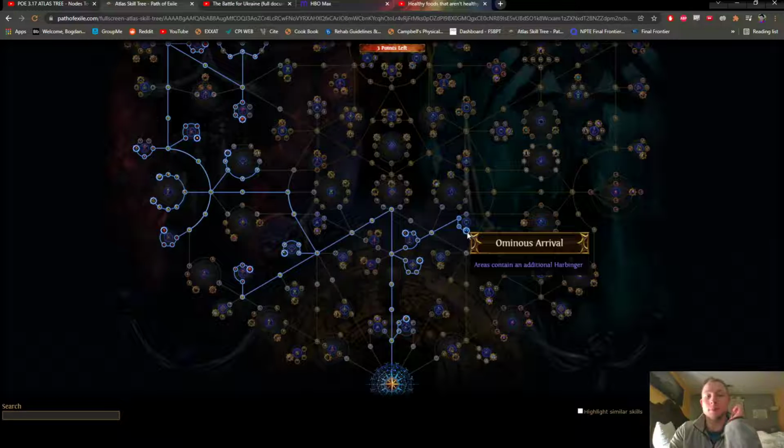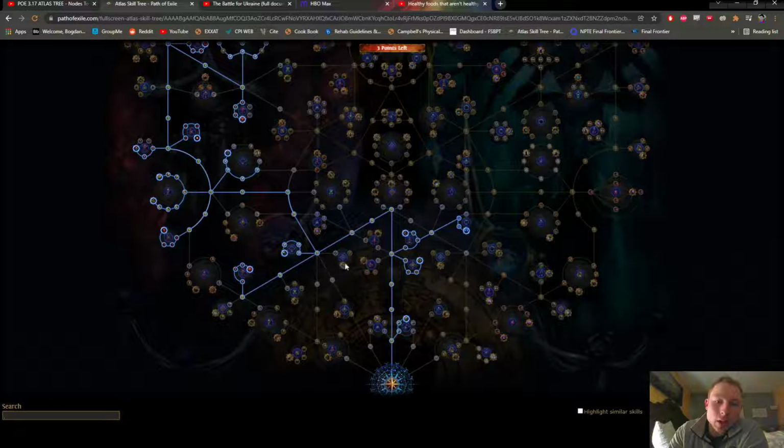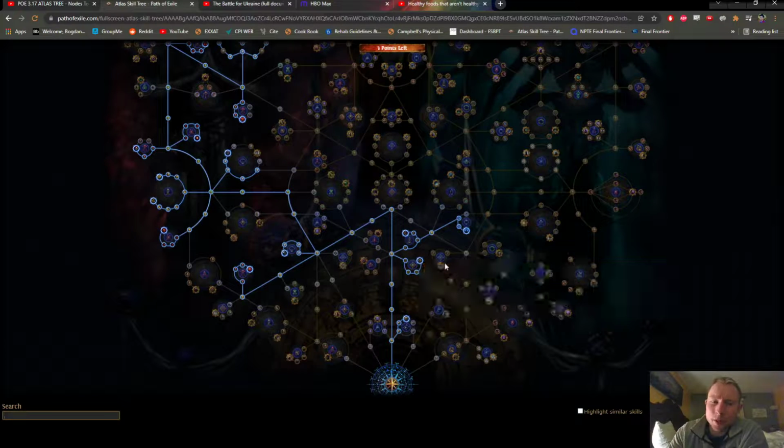So that's very good. And again, you may be wondering why I don't have the Shaping Skies and Shaping Mountains allocated. Again, this is an endgame tree, so at some point I might take these initially to help with map sustain and just get more maps and fill out the atlas faster. But endgame, probably definitely don't need these.